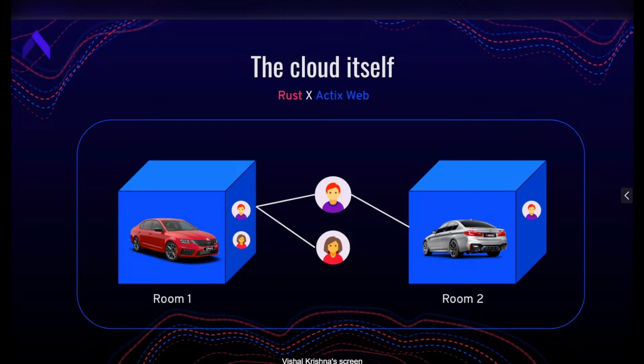Now each car, when it holds onto a room, will broadcast whatever data it has, like the speedometer, the RPM, whatever we get from this device. The vehicle will just broadcast in that room, so whoever is in that room can get a hold of that data and make use of it. Also, the server is written in a way that the vehicle can whisper to one of the connected clients or connected users. Although we are not making use of that functionality yet, the server just supports it, so it can be used in future for development.